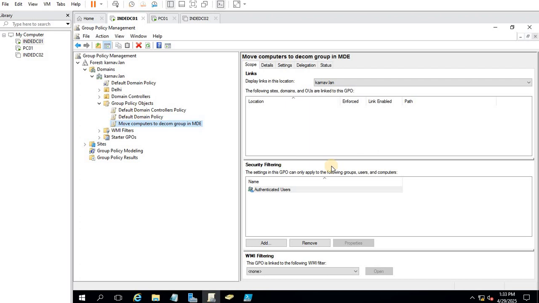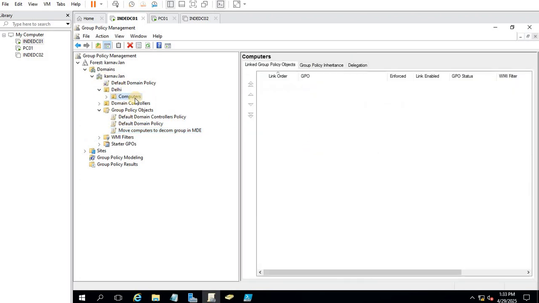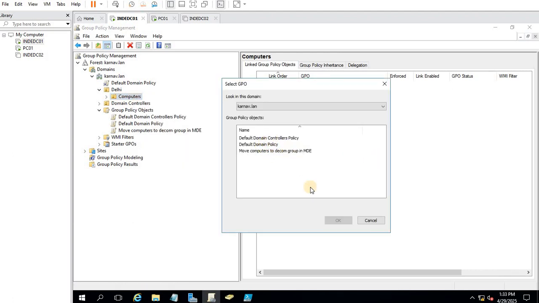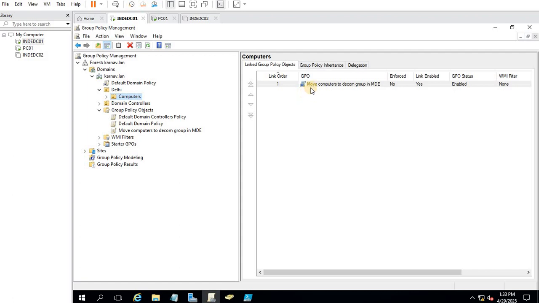But I know where my computer is, so I can just go to the Delhi OU, Computers, and link an existing GPO. This is the name of my group policy. I put it here.